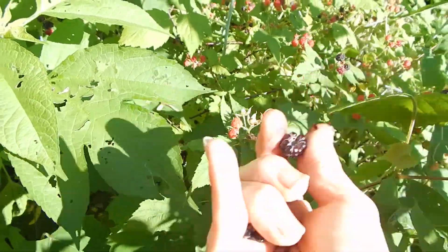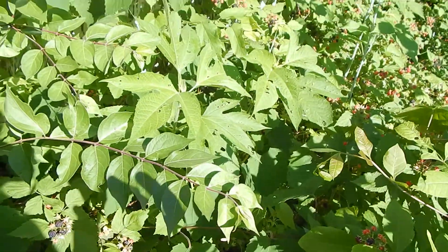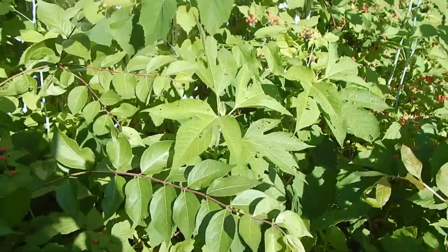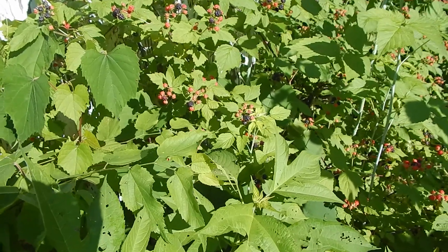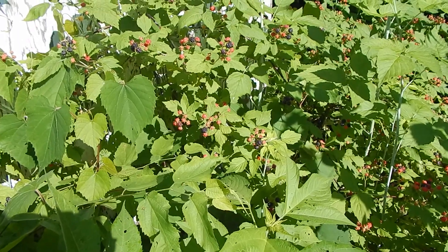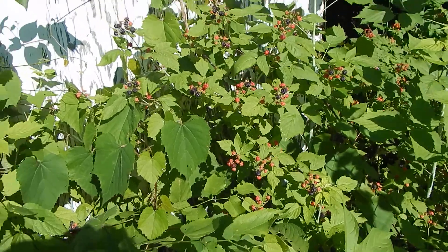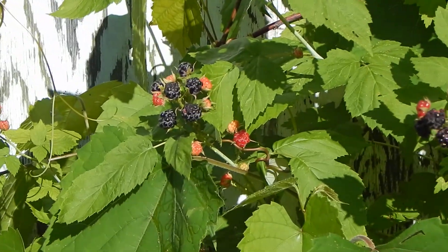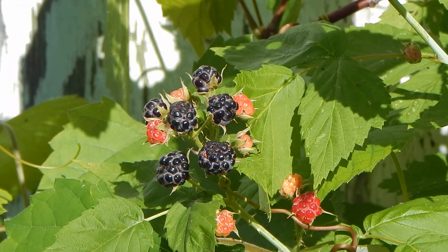You can either pluck them off the top easily or roll them off in your fingers. If you like seedless, you can squash a bunch of them with a potato masher, put them through a cheesecloth, squeeze out all the juices, and make seedless jelly. If you want jam, just keep the seeds in. The seeds may be crunchy but they are good for you and delicious.